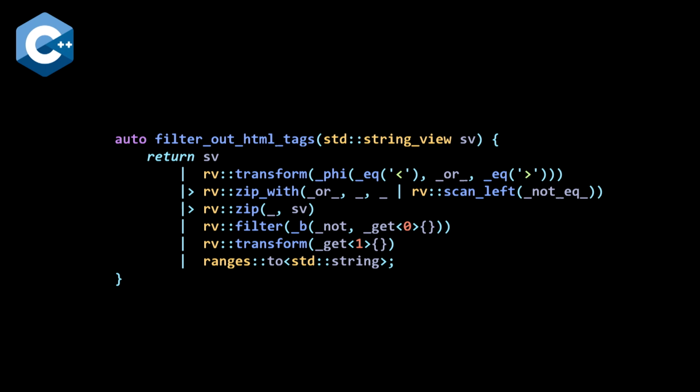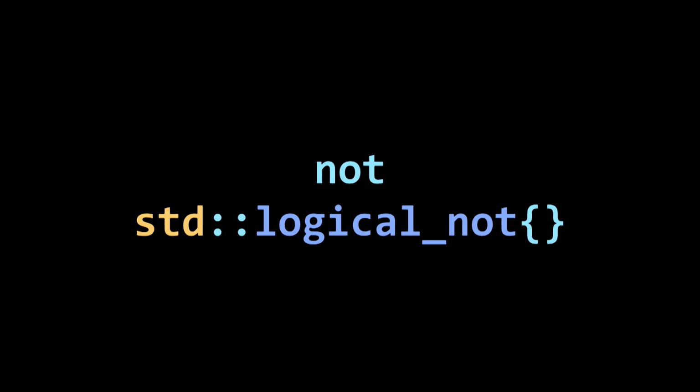The last thing I want to say is, I was thinking about this the other day, and it irritates me. not is a keyword, and we also have std::logical_not. In APL, not is just a function. Why did we decide that not, which I guess was initially the exclamation mark... not is such a fundamental thing, but we use it as a keyword and we don't use parentheses with it. It just seems like an odd thing. I guess it comes from C, but it's weird to me that we have both. We had a keyword and some kind of opportunity to make that passable as something invocable or a function. But instead, we end up with this template function, logical_not. Also, is there a non-logical not?